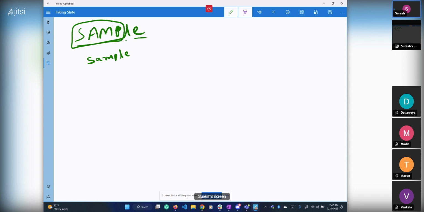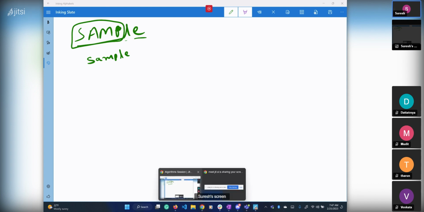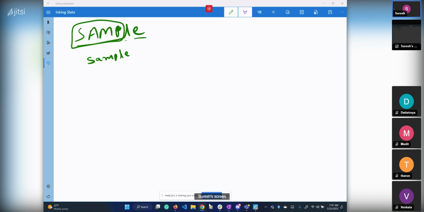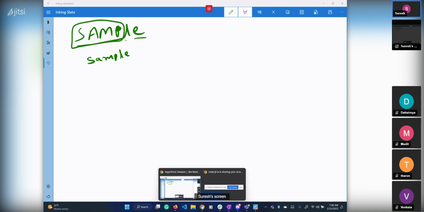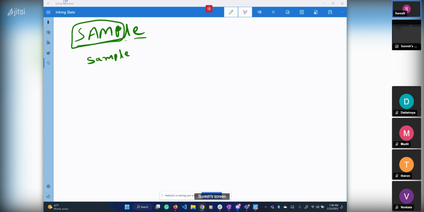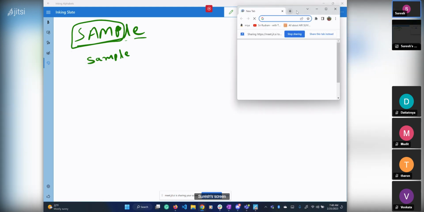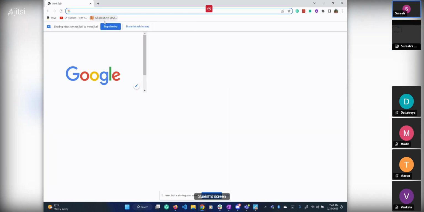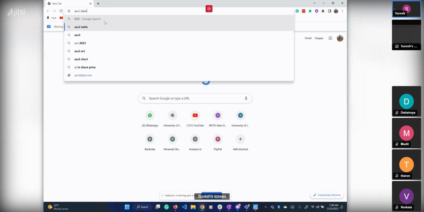It's a pretty basic algorithm. In every language we have ASCII characters, right? So what I'm talking about is, let me open the ASCII characters. Last time I think we discussed it, the ASCII character list. I can open it one more time. ASCII table.